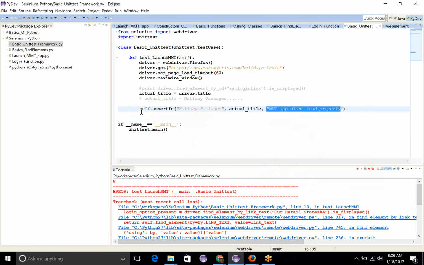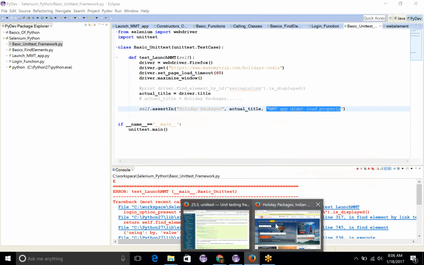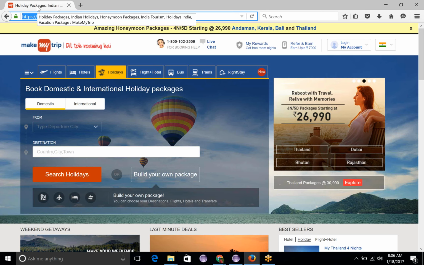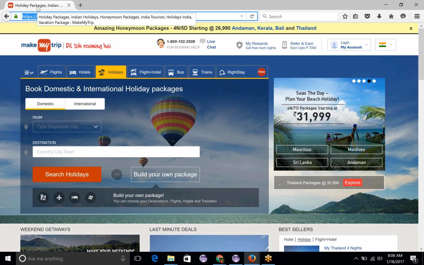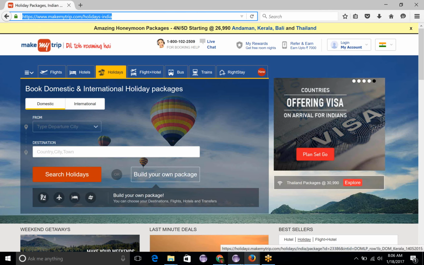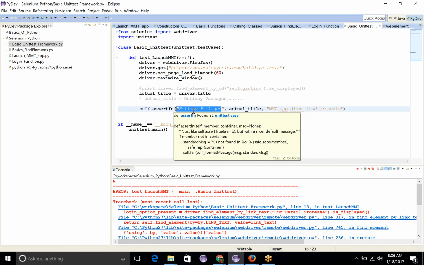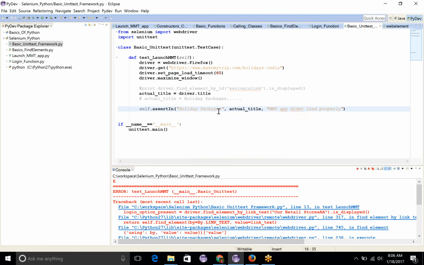So let us quickly go through this. First, we have to verify if we are asserting correctly. We see, okay, holiday packages. See, the title of the page has holiday packages in it. Now we have to assert it. And this holiday packages is a string that we are expecting in that actual title.